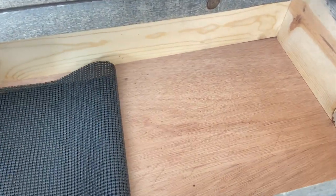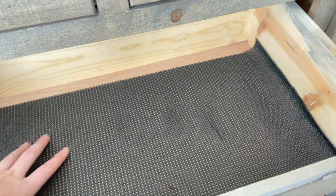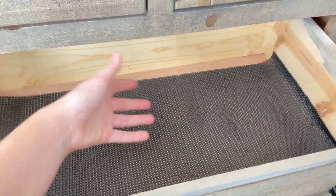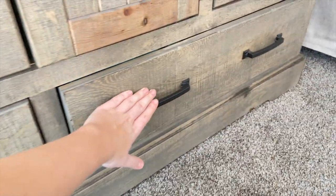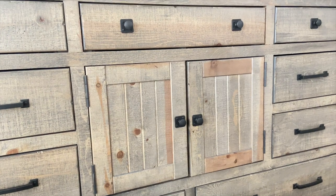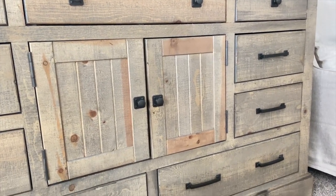The drawer base has this really thin, kind of flimsy cheap wood material. So I did have to line all the drawers with a black rubber grip mat you can buy from Walmart or the dollar store. The clothes would kind of scratch against the surface without it. It's just weird, but I didn't love that, and the nightstands are the same exact way. I lined it — totally fixed the problem. Just a heads up if you're thinking about getting this bedroom set.